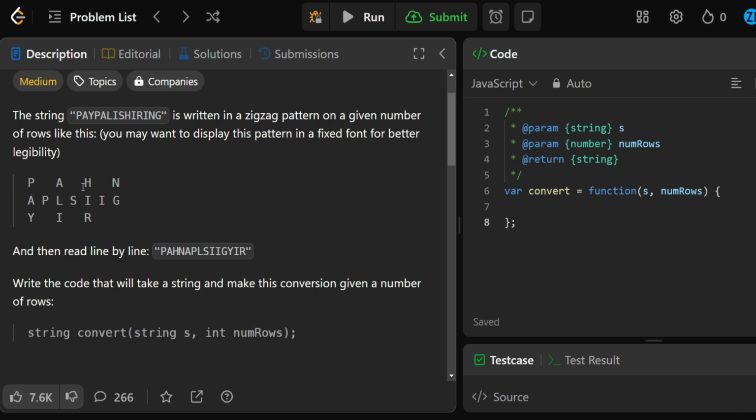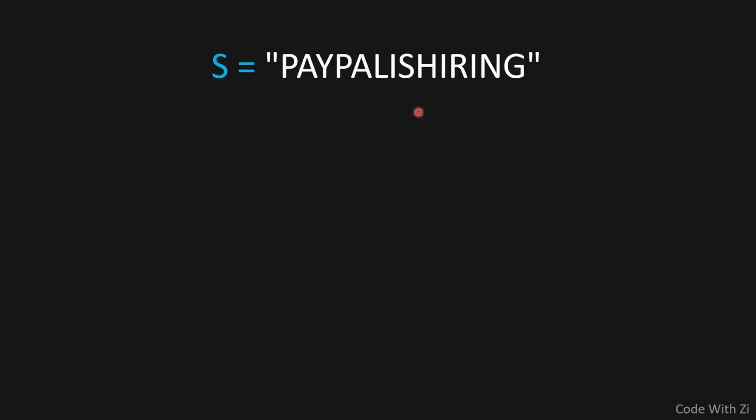And we're going to repeat this process for all of our characters, and at the end we join the rows that we have here to get this result. So as you can see, the first row is P-A-H-N. The second row is this, which is the result of the second row. So we're basically joining the rows that we have. The solution that we have is so simple that you're not going to believe it. And I'll visualize the whole process for you, so I make sure you understand this problem once and for all.